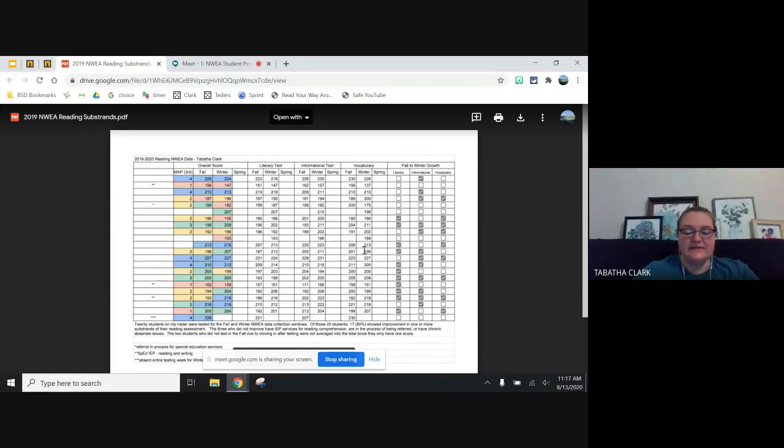So I did link a blank version of this to the slideshow. These colored boxes here, the conditional formatting is set to the 2015 norms. I don't have an updated version for the 2020 norms that just came out. And it's set for 4th grade. So you would be able to either take the formatting out, or if you wanted to make your own version or not even use it at all, that's up to you.